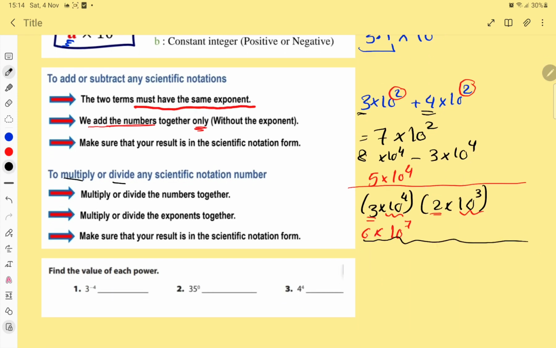What if the question is a division question? We should say 8 times 10 power 7 divided by 4 times 10, let's say power 3, equals. Subtract 8 minus 4? No, not 8 minus 4. The powers are the ones that are subtracted. So 7 minus 3. So times 10 power 7 minus 3, which is 4. But 8 is divided this time, divided by 4, which is 2. So 2 times 10 power 4. Is it scientific? Yes. And that's it.